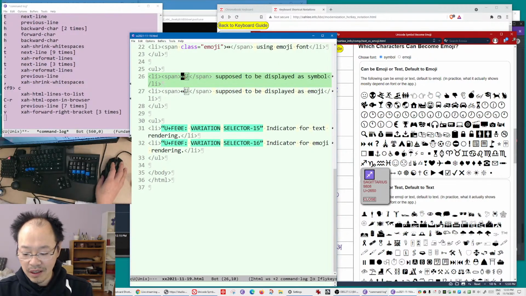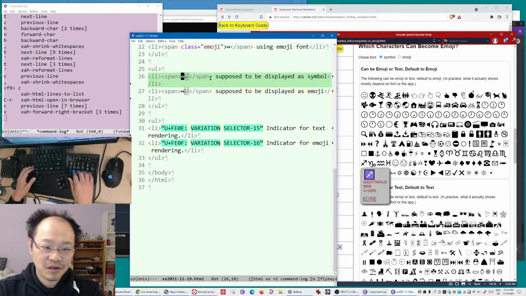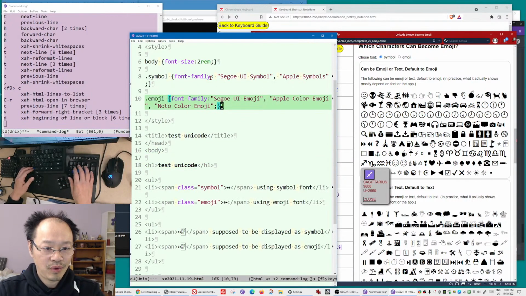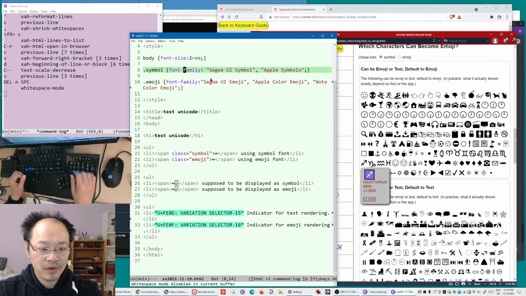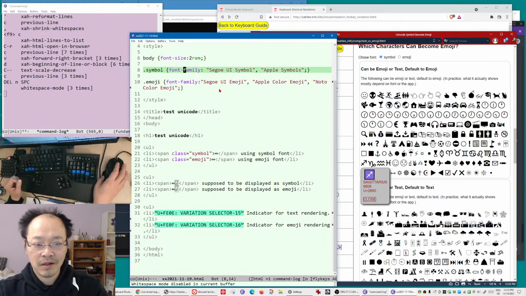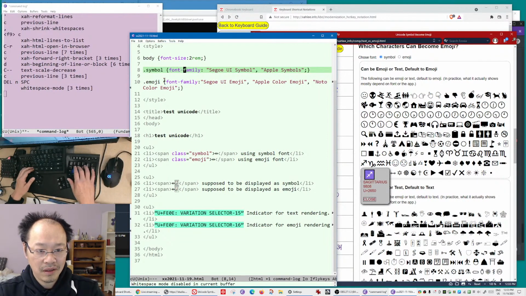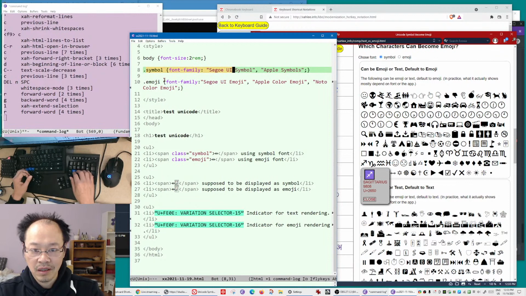In practice, whether a character is displayed as a symbol or as an emoji, it just depends on which font you are using, and that's also very complex. For example, we have shown here, let's remove the space, display of space. Okay, so for example, whenever something is symbol class, we use Segoe UI Symbol or Apple Symbol as the font.